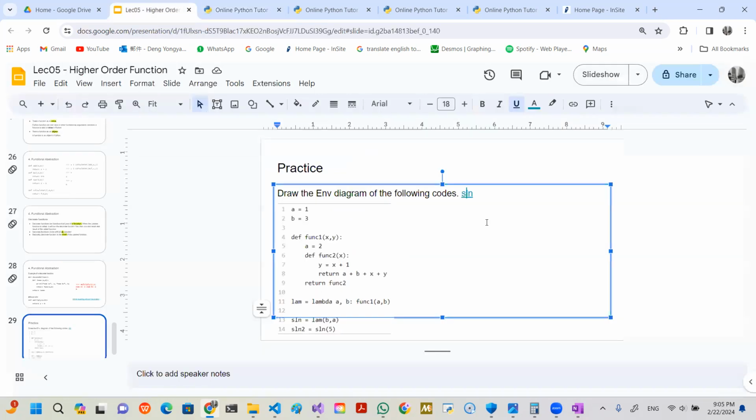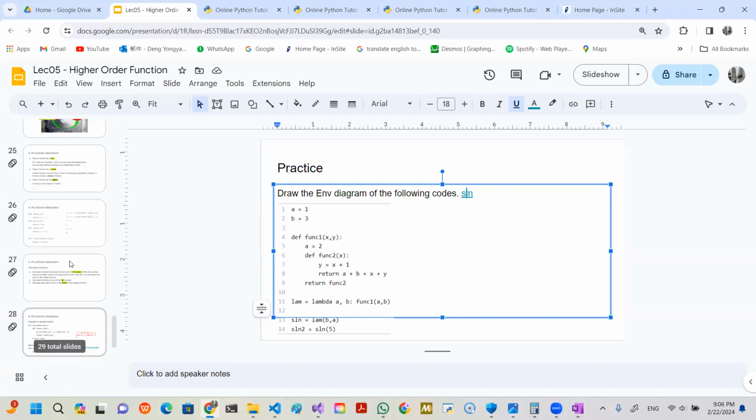Okay. Hopefully you learned about higher order functions in this class. The fundamental theorem of higher order functions is that you can return a function from another function. So you can make a variable bound to a function because a function is a value in Python and it's also an object in Python. Which means that as a value, you can take the function in as another function's argument, which is very flexible.